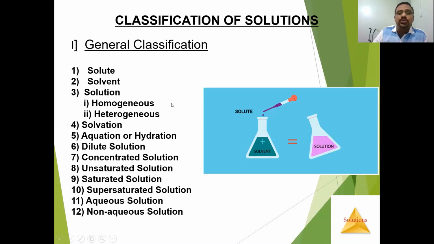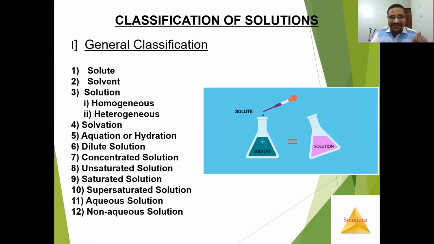Homogeneous, example is true solution. Heterogeneous, they are called a colloidal solution. Okay, what are the examples of true solution? Take water in a beaker and dissolve one tablespoon of salt. Stir it very well. It will form your true solution, which contains salt and water. Here in the salty water, your true solution, which one is your solute? It is the salt added to water, which is present in small quantity.